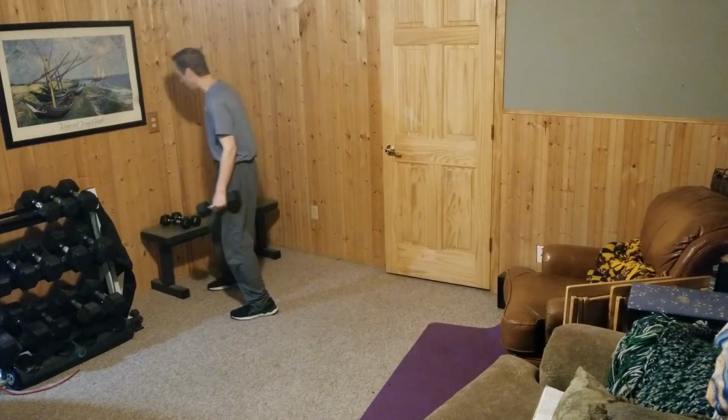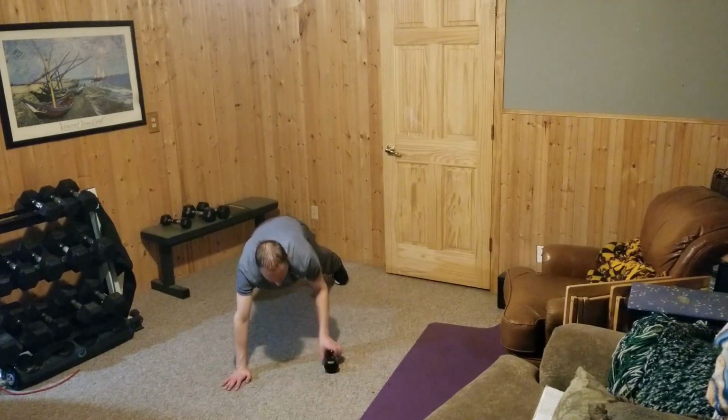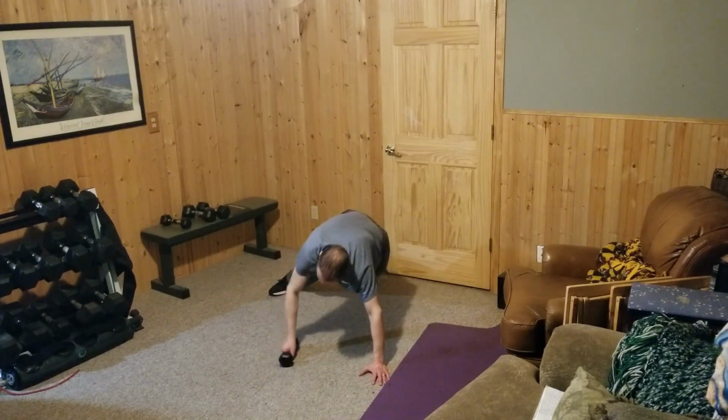Lateral push-up and dumbbell raise, grabbing a weight down on the ground, doing a push-up, pulling up, shifting over to the other side, push-up, back and forth.